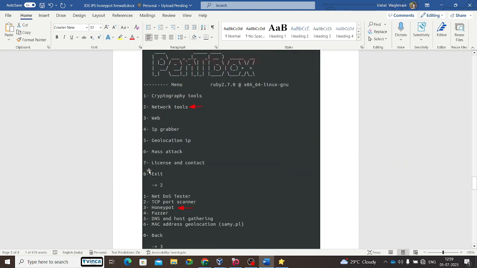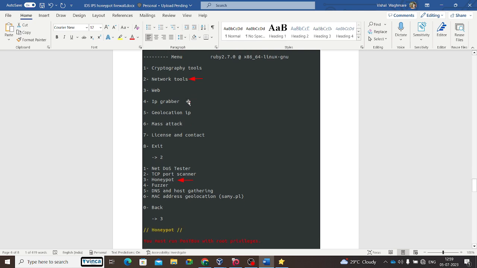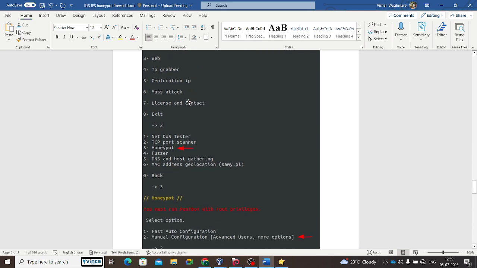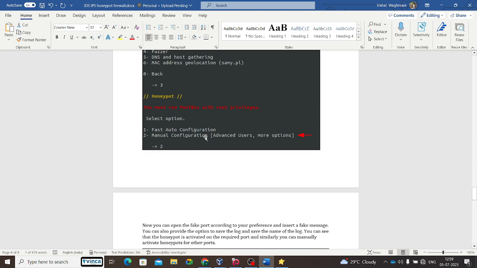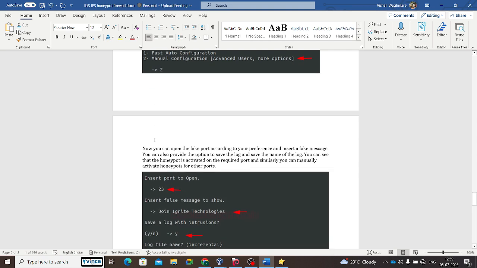Later you can select the network tools option, sorry, for the honeypot. And another thing is to select honeypot, number 3. Then manual configuration or fast auto configuration, you can select either. One means fast auto configuration, it automatically configures the honeypot. Second, you can configure manually.